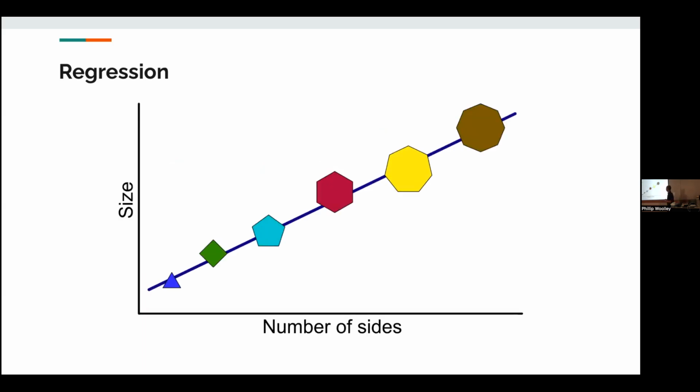Yes, correct. Right? And so again, we want to abstract over, well, really the only other characteristic here is the color. The color doesn't matter, but I drew it such that the number of sides is directly proportional to how big I drew the element. And so that is a regression problem, right? You can predict, if I tell you now, well, I drew a new polygon and that has 25 sides, then you could extrapolate this line and you could say, well, this is where I would expect it to be.